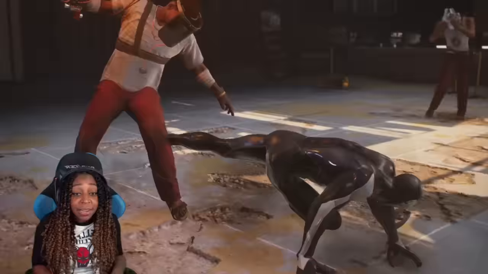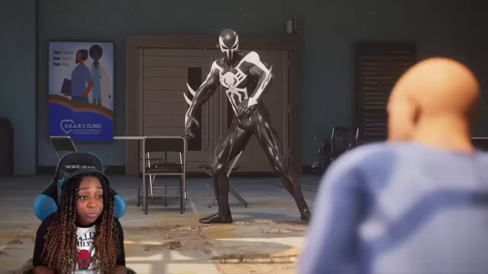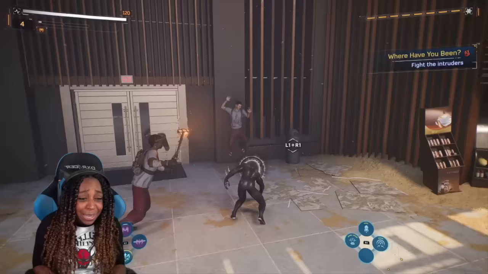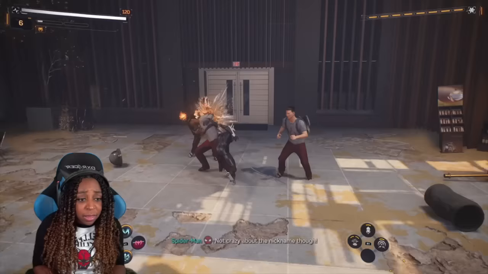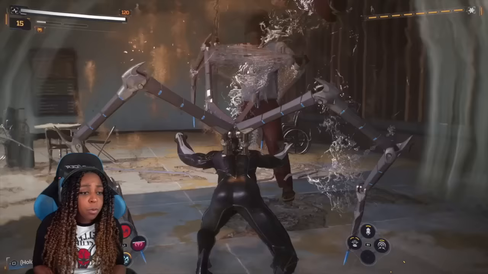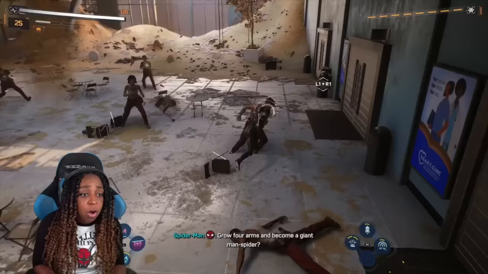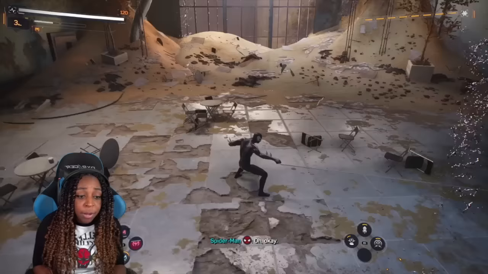Yep, get in there, Pete. Let's go. Get out of here. What is that? Y'all trying to brand people like we in a fraternity? Come on now. Yep. Move out the way. Not crazy about the nickname though. Woo. Nope. Boom. Boom. What are you talking about? Endless fighting. Come on. What's up? That's it. Let me get all y'all. Come here. There we go.